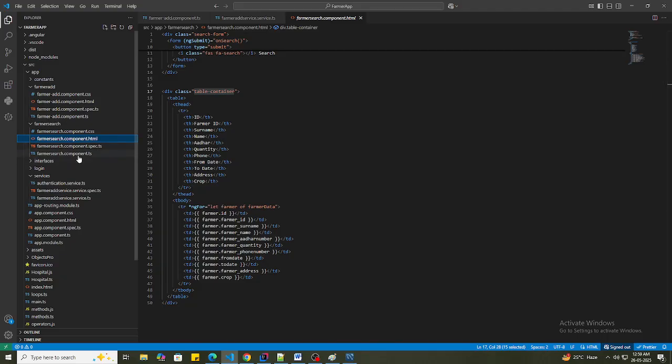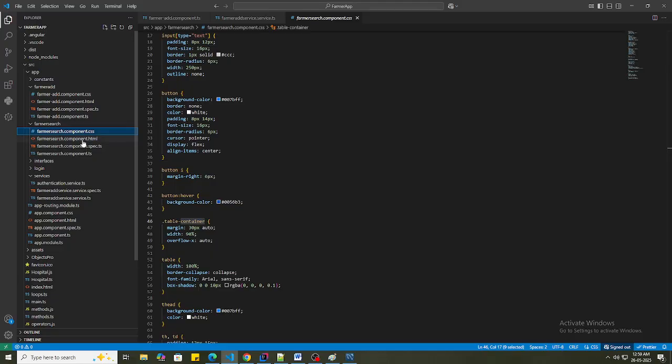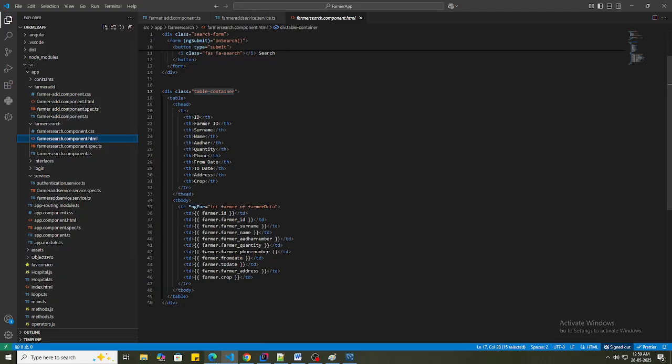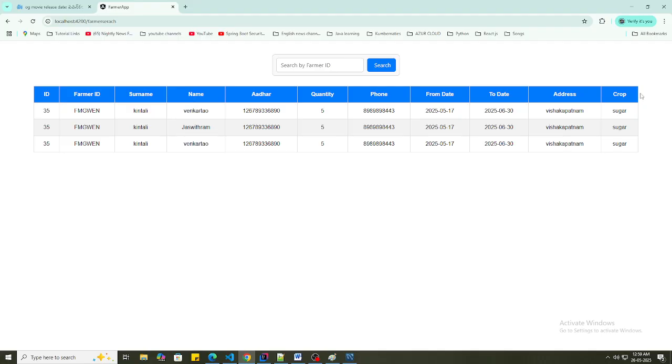Because of that, these styles are like this. I have not written any CSS inside the HTML; I have moved that code into the CSS. But my form looks good, right? So this is the search button and this is displaying the farmer data.